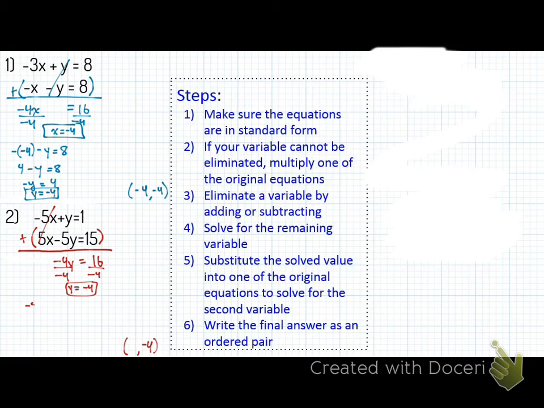That's right. So if I take negative 5x and add y, I'm adding a negative 4, which is equal to 1. So we got negative 5x minus 4 is equal to 1. Add 4 to both sides. We got negative 5x is equal to 5. 1 plus 4 is 5, right? Divide both sides by negative 5, so x is equal to negative 1. Okay, so your answer is going to be negative 1, negative 4. Make sense, everyone? Okay, good.